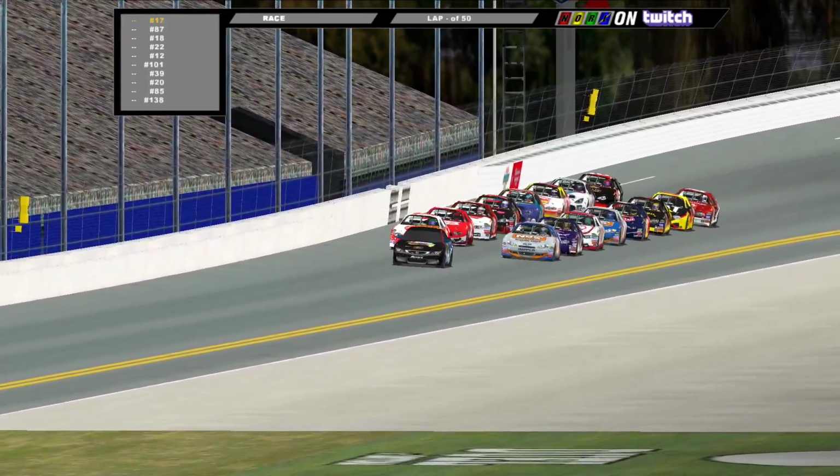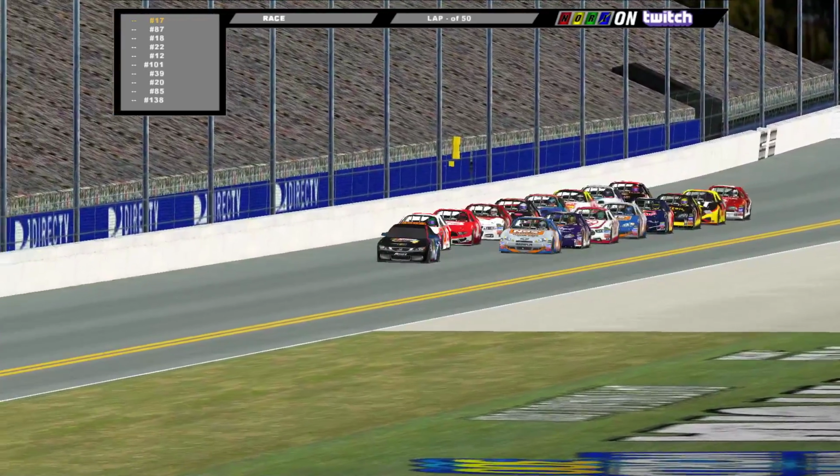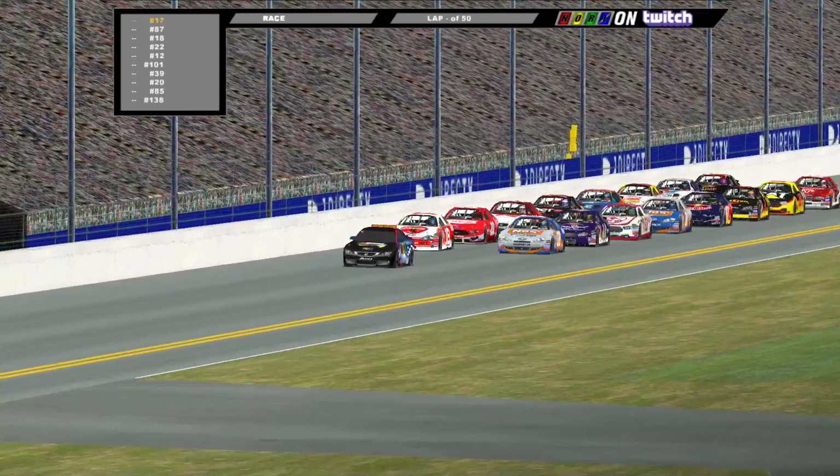Johnny? Did Tim not get T-Mac's new car? No, I didn't see it. I just saw 48s. Okay. I was wondering why he was on a Camaro.